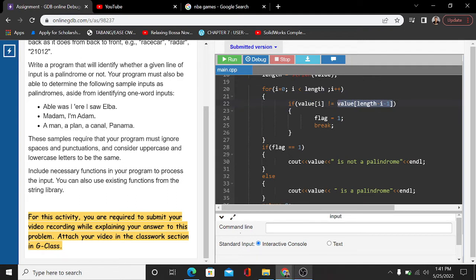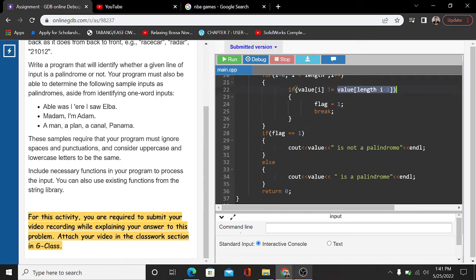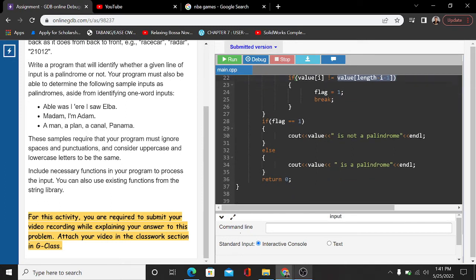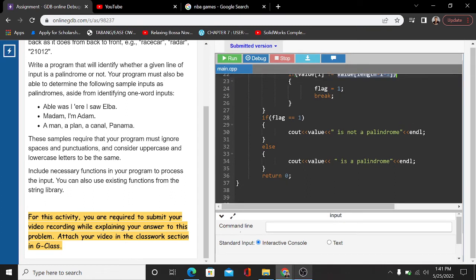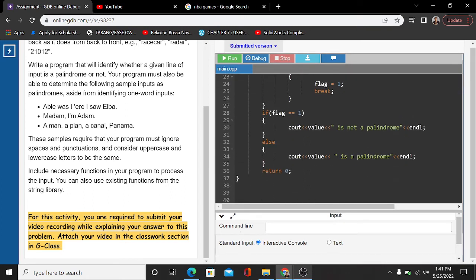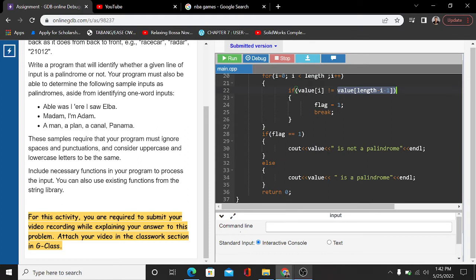So if the value that reads the elements forward is not equal to the value that reads the elements backward, we will signal the flag, set it equal to 1, and then break our statement. So that means the statement is not a palindrome.